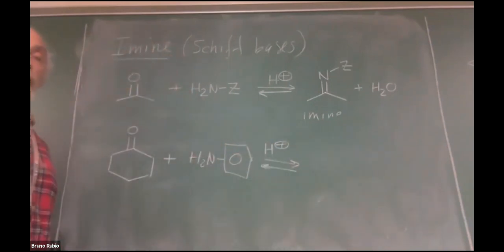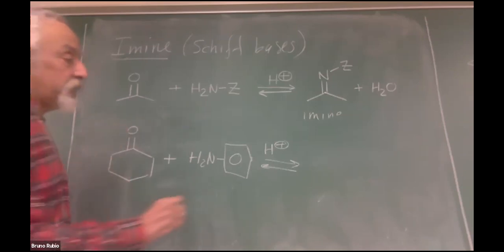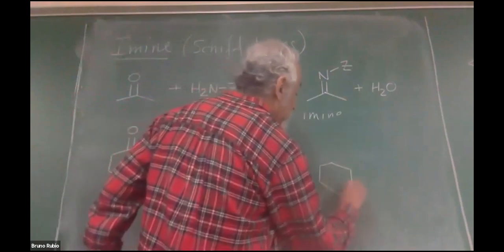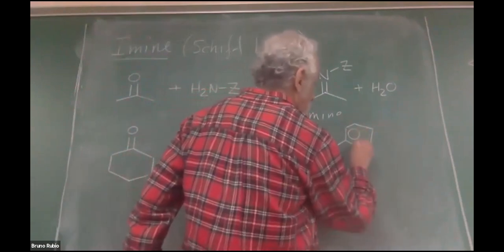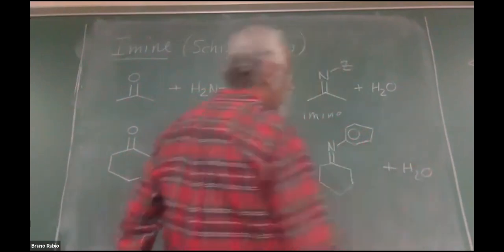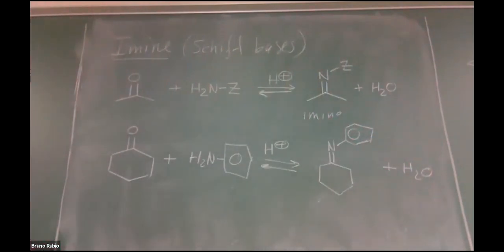All right, so let's try this product prediction. What's going to happen here? The carbon-oxygen double bond is replaced by a carbon-nitrogen double bond. And the other product of this reaction is water. Okay, so let's try a few more, just product prediction.